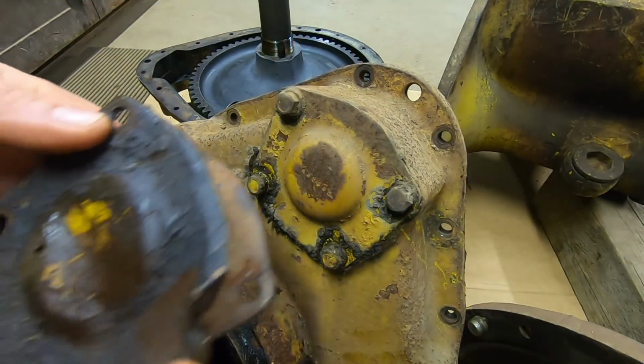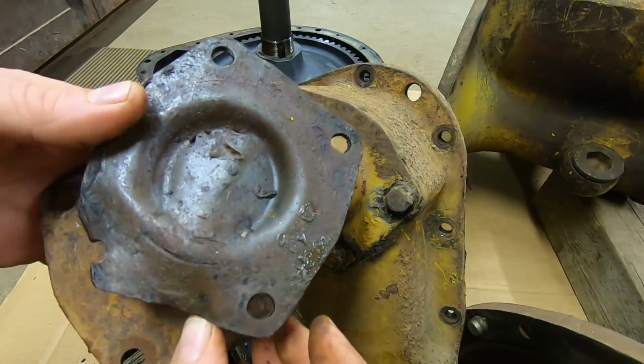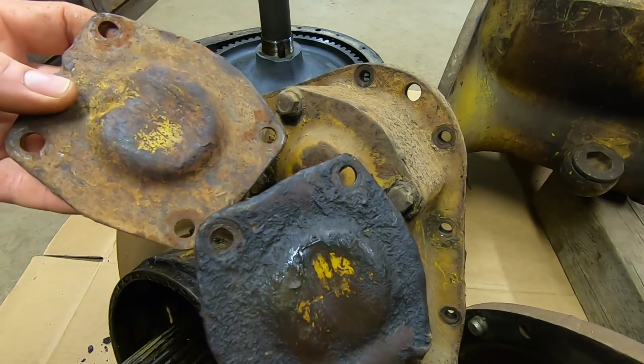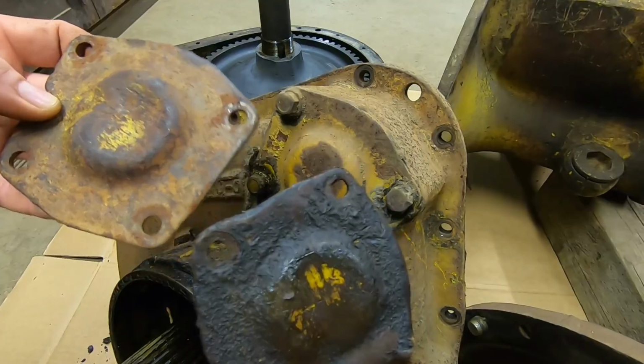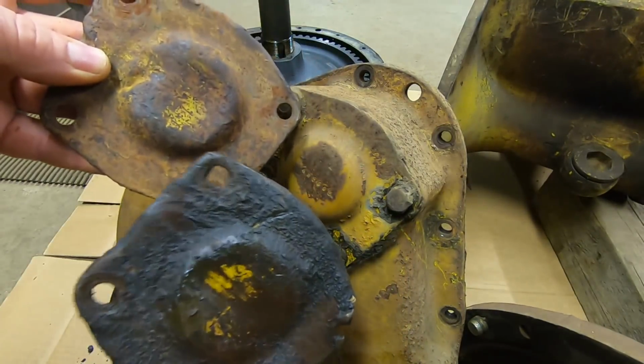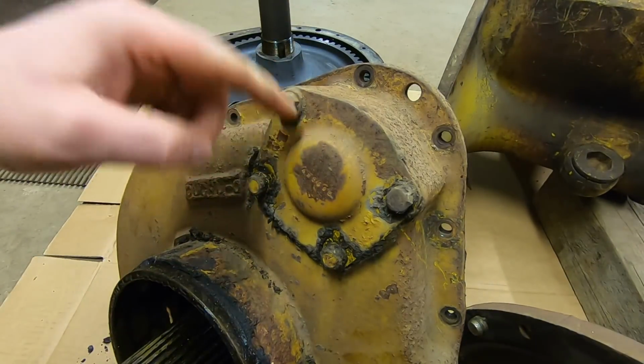Or they can even look like this. That one was just about torn away, crunched up, not sealing anymore. Yeah, the tracks would snag a lot of stuff and bring it around and just tear these things right up. Oh, and if you're wondering, the Beer Can D2 did provide us with these two examples. But like I said, these were a hallmark for the J-Series tractors.